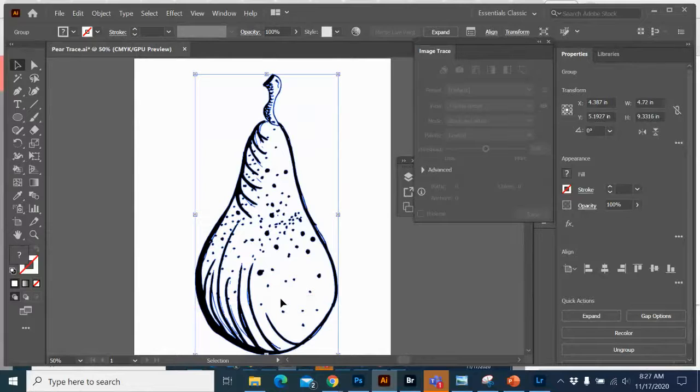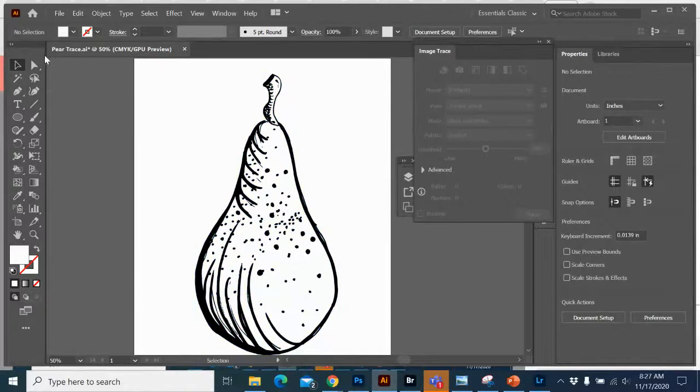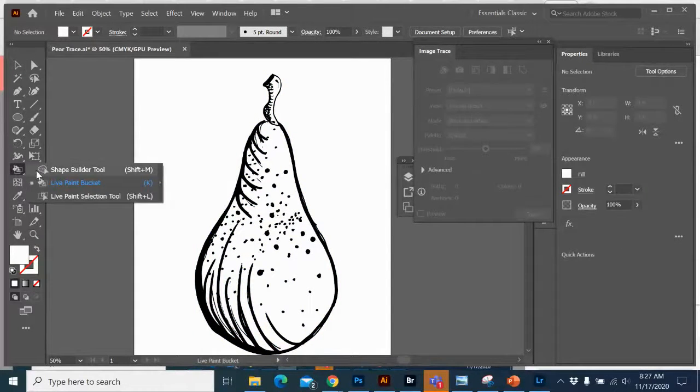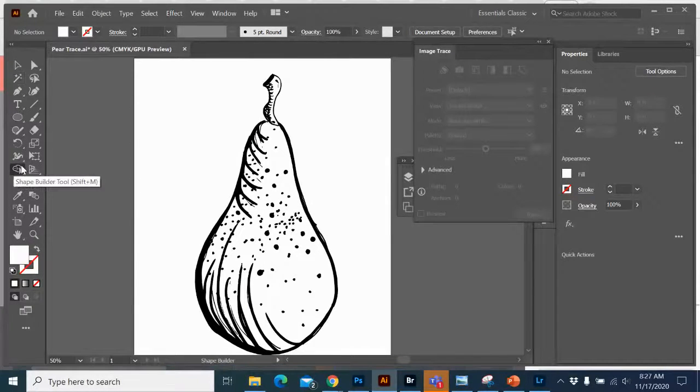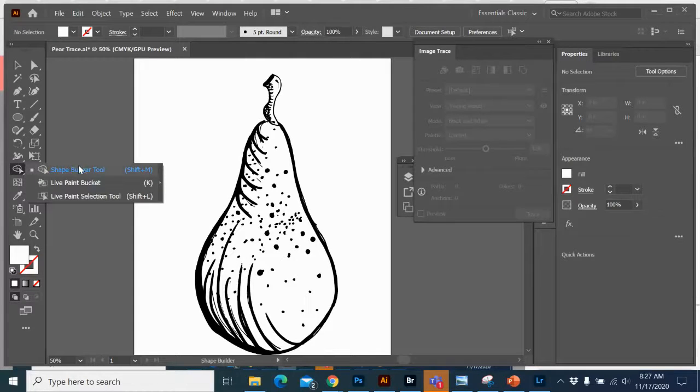So it's now going to convert it from just a black and white vector to something that is paintable. So you have to first image trace this before this will work. So it doesn't look any different, but watch, I'm going to click off of it and deselect it. And I have to go and find the live paint bucket. It's underneath the shape builder tool. It's kind of hard to find sometimes. So it looks like the shapes, it's like a little cloud with an arrow. I'm going to hold that down and go to the live paint bucket tool.